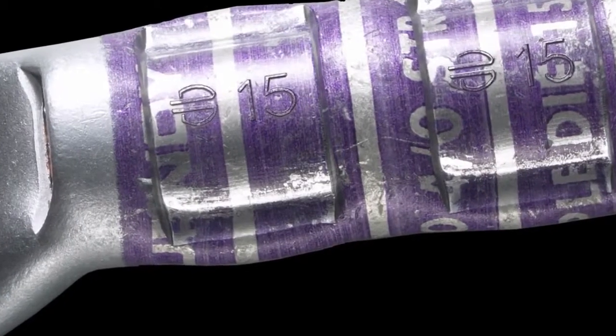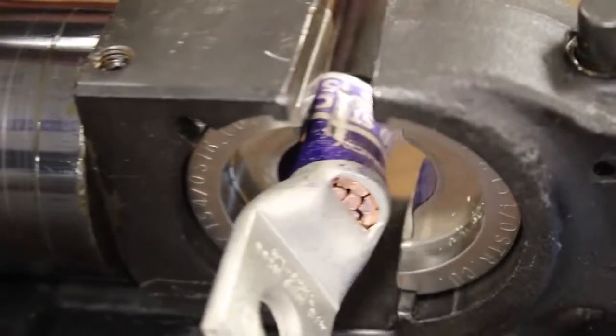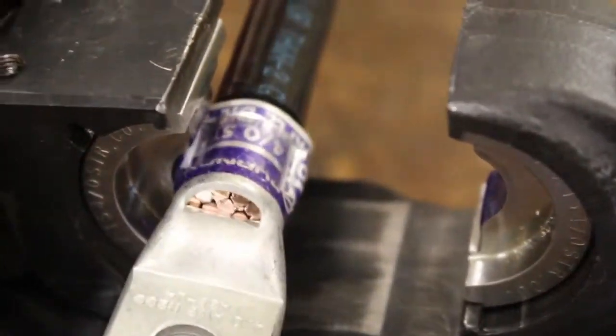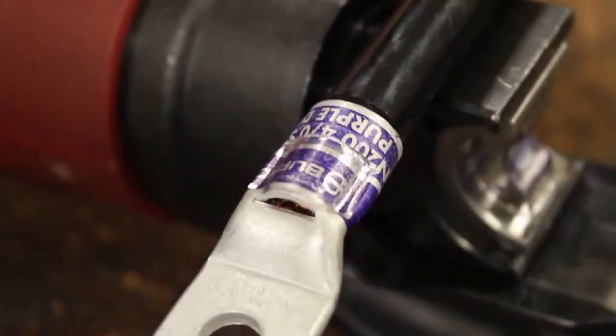The orientation of the crimp is not critical on a seamless barrel. Standard practice for medium and large high-dent terminals is not to alternate the crimp direction, but doing so would not negatively affect the integrity of the connector or resulting connection.